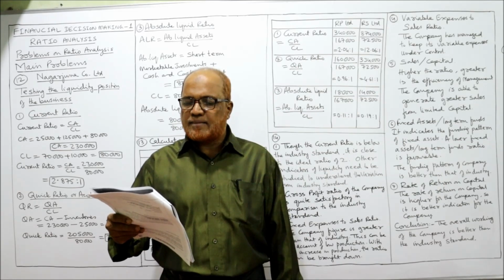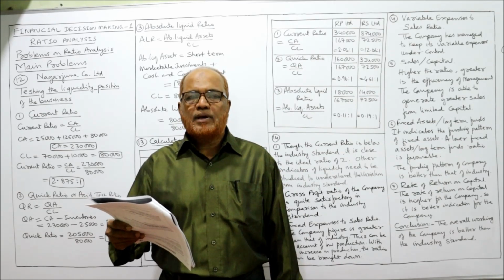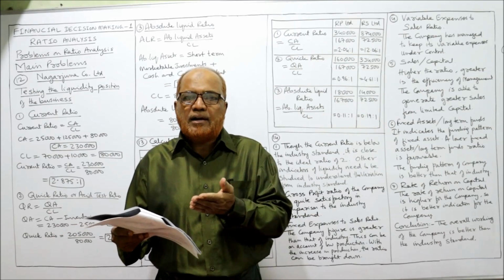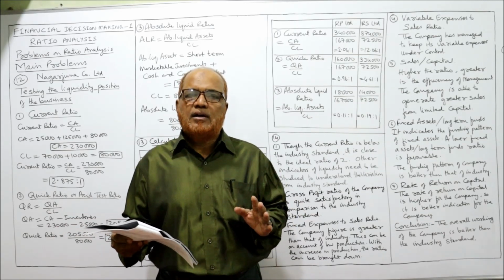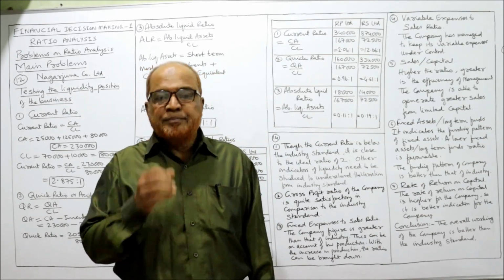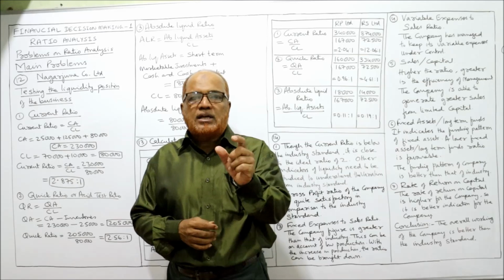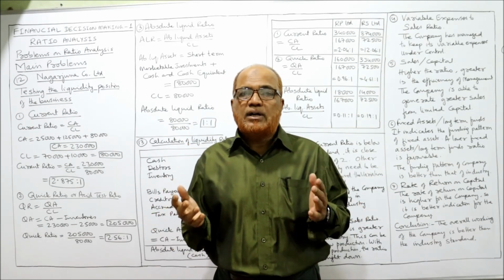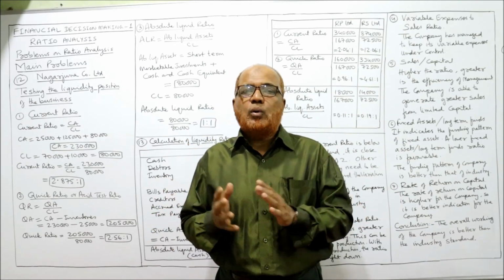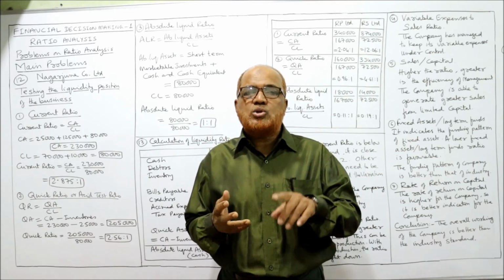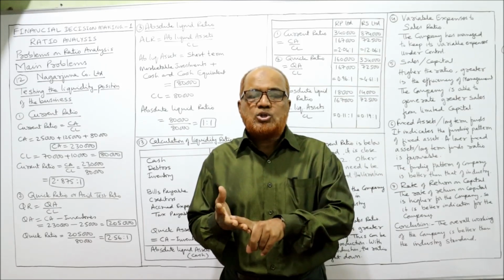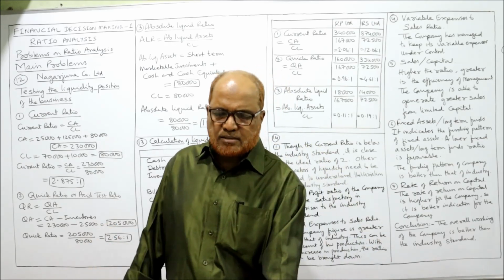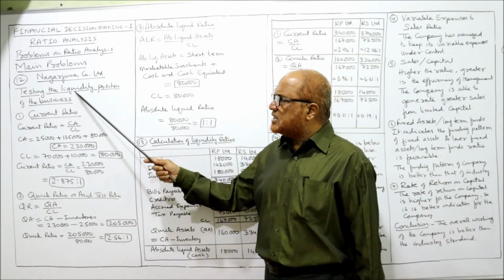You are required to assess the liquidity position of the company. So only balance sheet is given and last one sentence sales are given. But sales we don't require for calculating liquidity. So just you ignore the sales given. We have to focus only on liquidity ratio. Just now I told you, specifically it will not give that these ratios you have to calculate. You have to decide yourself. Only the thing is given, assess the liquidity position of the company. And we know the liquidity ratios are current ratio, quick ratio and absolute liquid ratio. So these three ratios we calculate for this company Nagarjuna Limited and give the comment about the liquidity position. See here, Nagarjuna Company Limited testing the liquidity position of the business.